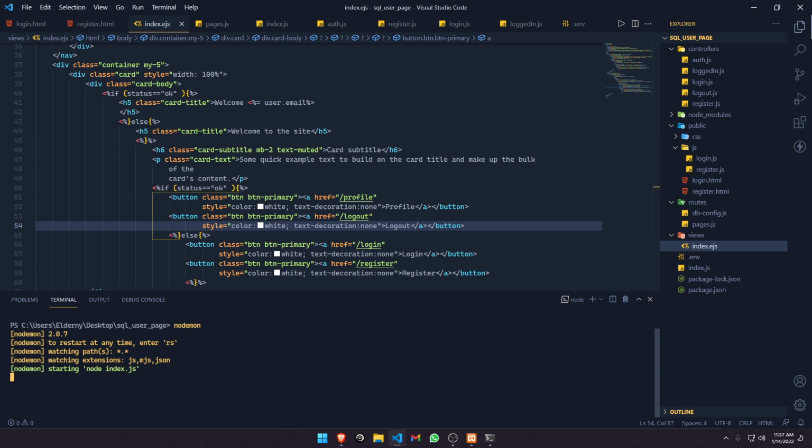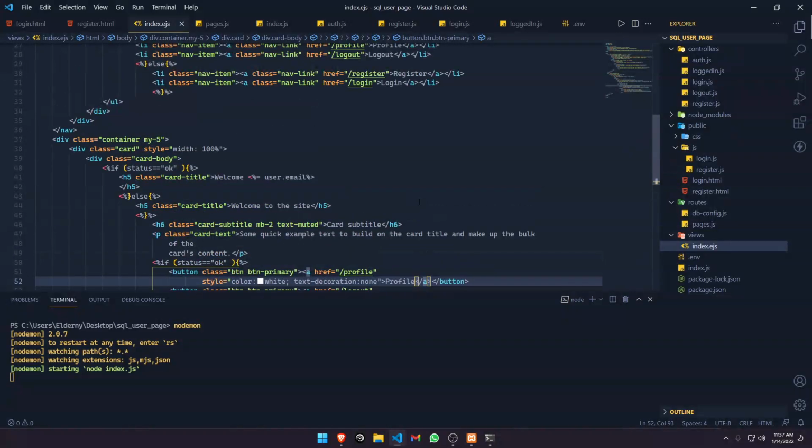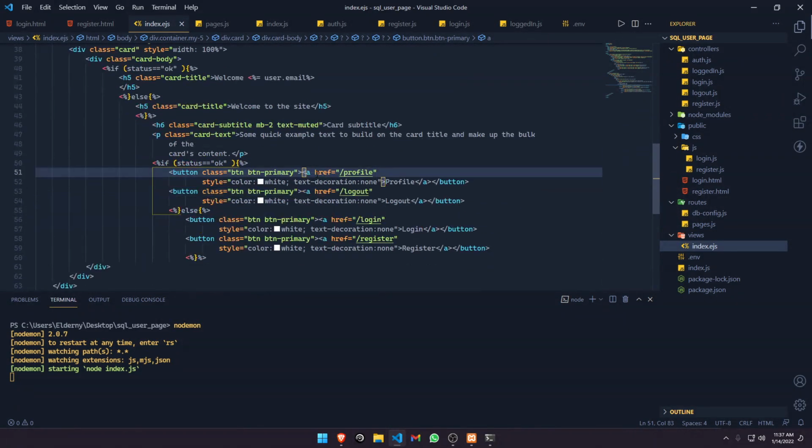Now you can see probably we have set up a lot of things right here. So now what's gonna happen? Now let me show you something like we were doing before. Let's actually test it out.